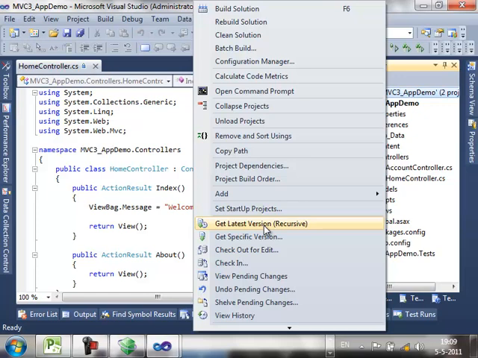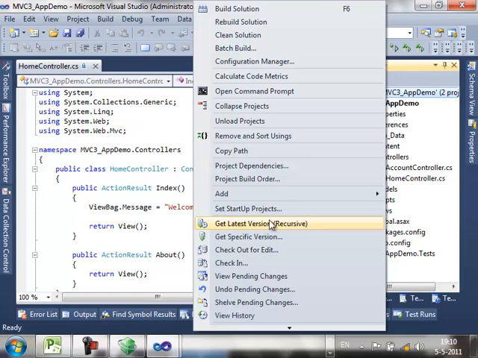Get latest version. You are storing your source code in the repository, or I have stored some information into the repository. You come in today or later, and you start developing. The first thing you do is just get latest version. Then you have the up-to-date information from the server in your local workspace, and from that moment you can go ahead with development.